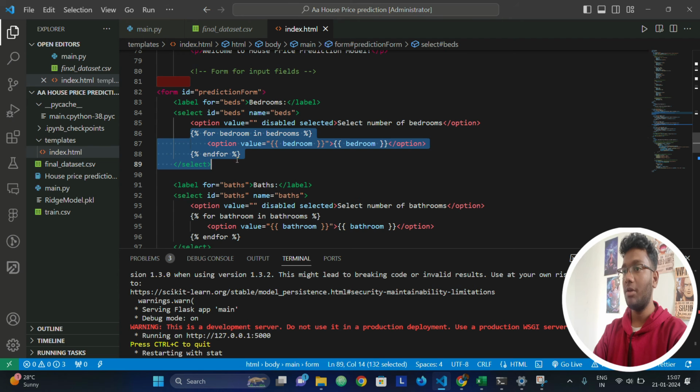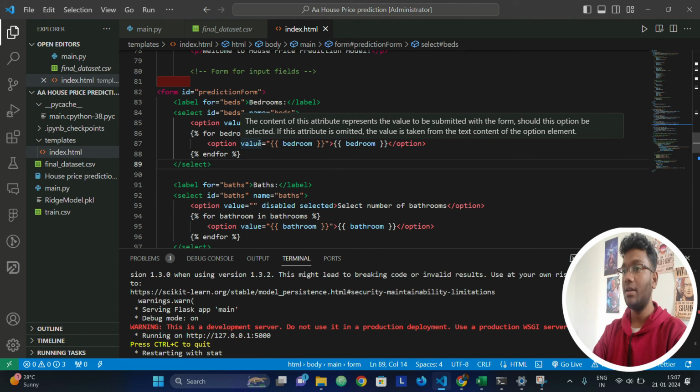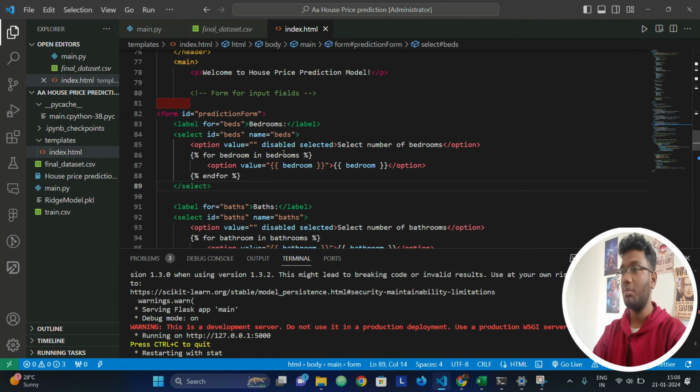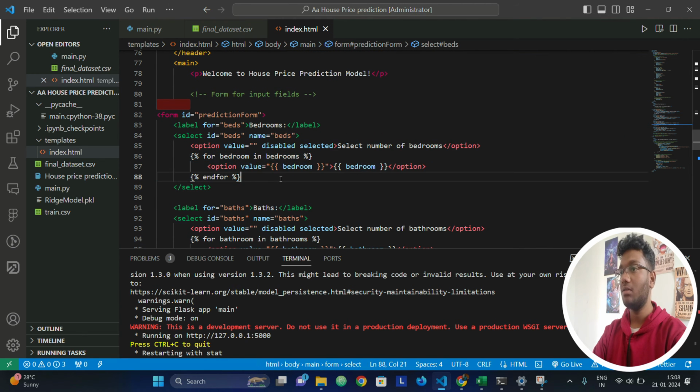But usually here we are restricting the form's usual working, and we are asking the form to fetch the bedroom data from the user, fetch the data from the file and then send it to the predict button on the main.py file. So this is all that this code basically does.